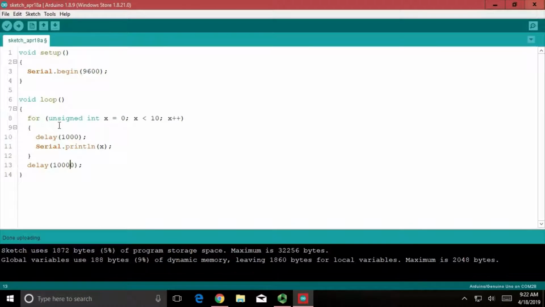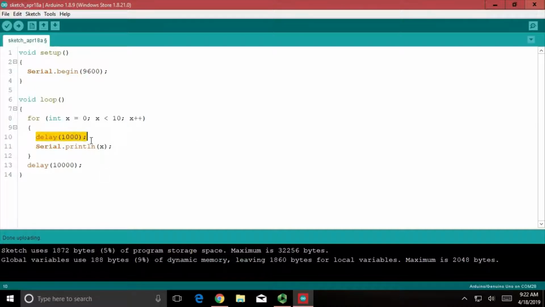What I want to do is see what's happening with our variable that we're counting. I'm going to simplify this a little bit more. I'm just going to call this an int to make it simpler to read. So we're going to start with our variable x. x equals 0. That's our starting value. We're going to run through this as long as x is less than 10, and we're going to increment x by 1 every single time.